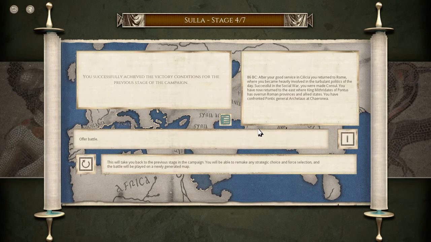Well, hey, welcome. We're ready to move on to the next stage, stage 4 of the Sulla campaign. We successfully achieved the victory conditions for the previous stage and had a very fascinating fight against the Armenians. So now it's 86 BC.